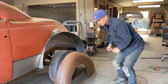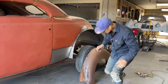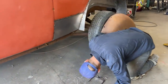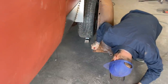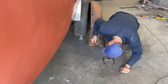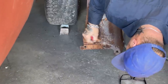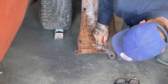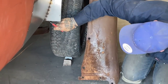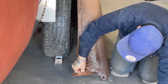What I want to do, I'm going to make the mark where I want Jolene to squeeze it on at front. Maybe I'll get her to hold the back and I'll squeeze it on front. But I can see right now, I'll bring that line down a little bit. I'm just going to put it right half inch above that. I'm going to give myself a half inch or that much. So I'm going to put that piece on this line, so that this right here is going to go on this line here. They're going to have a half inch gap, and that's where the running board's going to go.